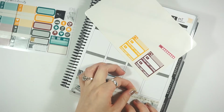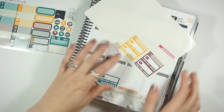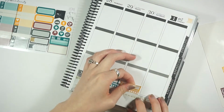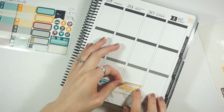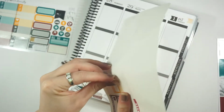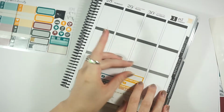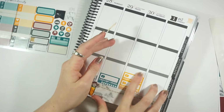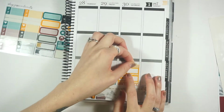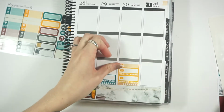And then on Saturday, we will have two videos. We'll have my school plan with me, and then we will also have my monthly rewind, because it is the last day of the month. I'm excited for that. It feels like September went by really slowly compared to all the other months. And then Saturday Night Live comes back on, which I'm excited for.